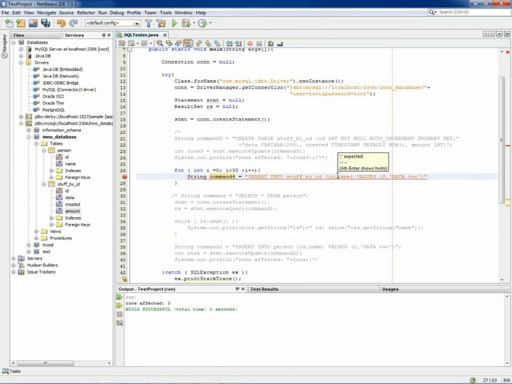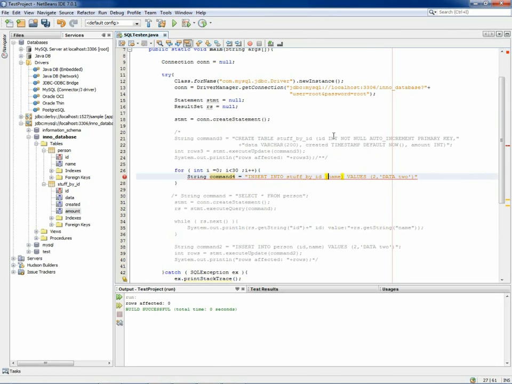And we have got the ID. We have got more things here. Because it is auto increment, I don't have to give the ID here. If I just leave it like this, then it's going to be okay.